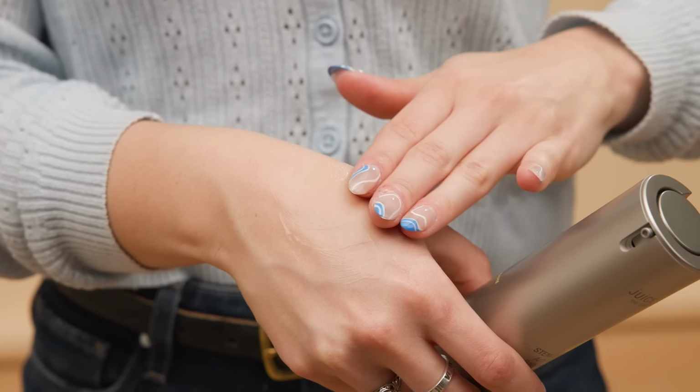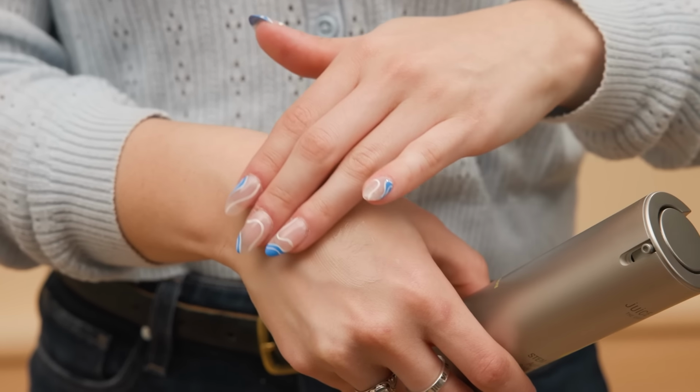Let's tell you what it smells like. This is what it looks like. A little bit maybe citrusy. The scent is derived from essential oils. I really like the packaging. It kind of reminds me of space. It has a creamy lotion-like texture, so it's a bit thick, but it isn't heavy, which is really nice.